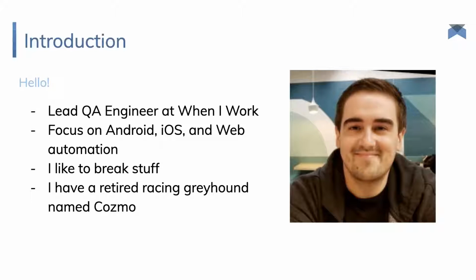I used to work in a technical support role earlier in my career, and I found out very quickly that I like to break stuff. Over time, that became an idea of, wait a minute, I can actually do this for a living. This is actually part of software development. That's how I got into quality assurance. My time in quality assurance started out as more of an analyst role and morphed into what I'm doing right now, which is automation engineer on three different platforms.